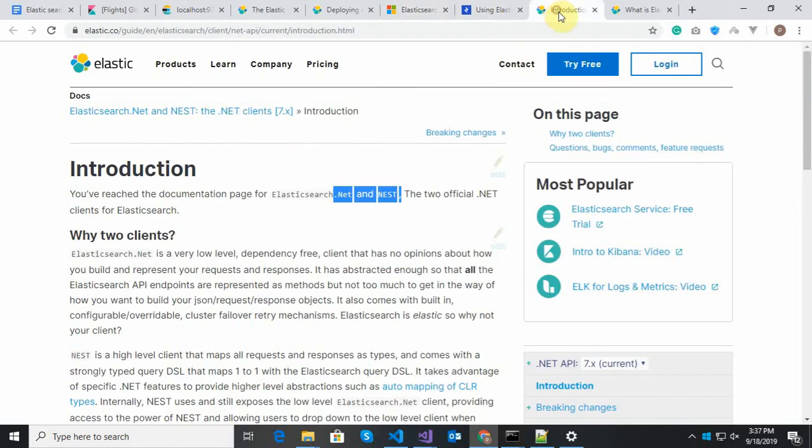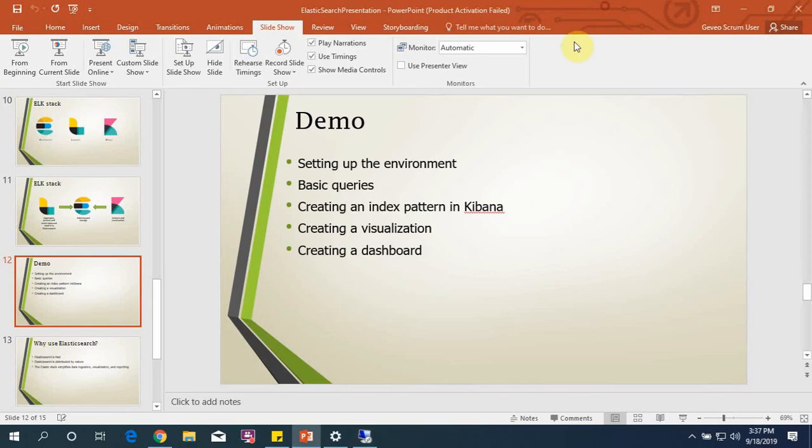And also there is a NuGet package called NEST we can use to interact with Elasticsearch. If someone is interested in that, they can do another tech talk on that. Those are the things I wanted to show you guys.